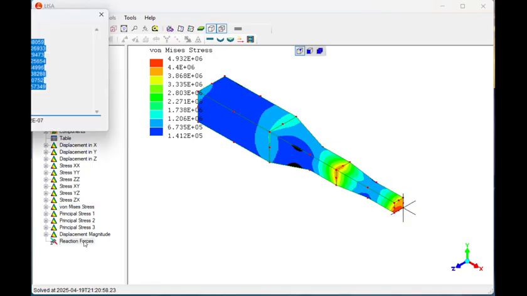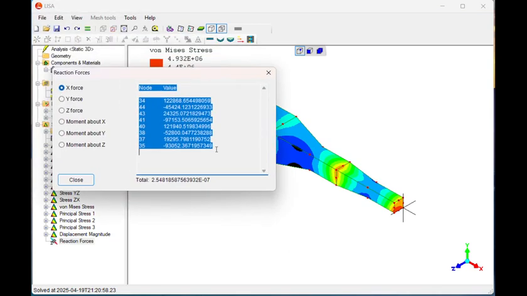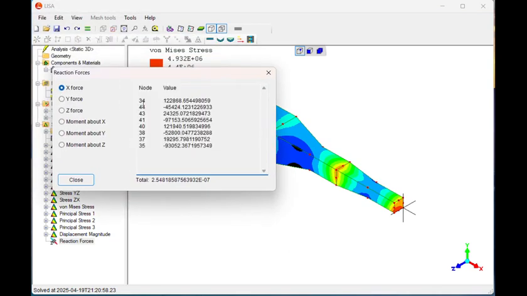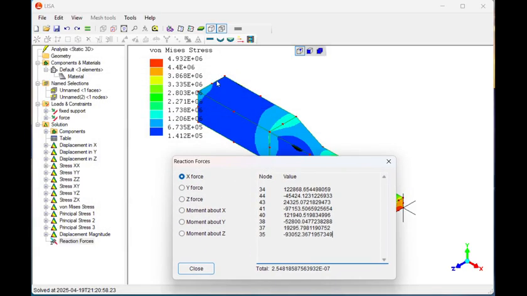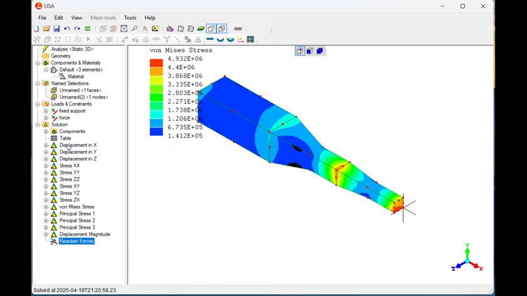So what are the reaction forces? You can see these are the reaction forces. These are the nodes at this end. If you see here, these are nodes 30, 34, 35, 41. So these are the node numbers. So close it.